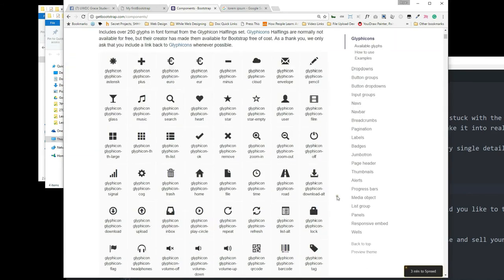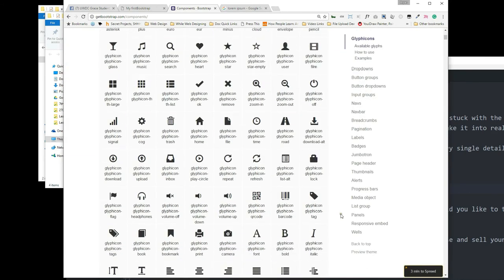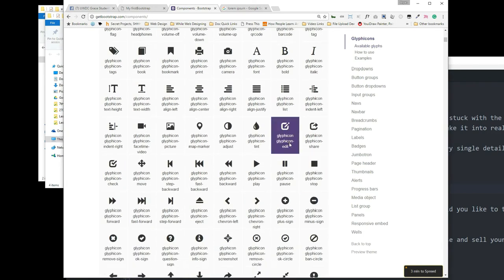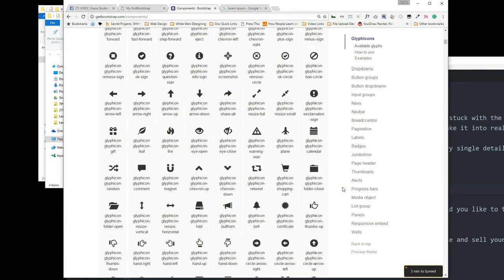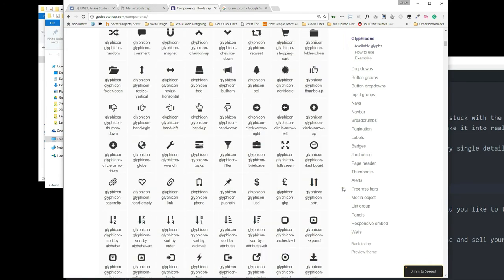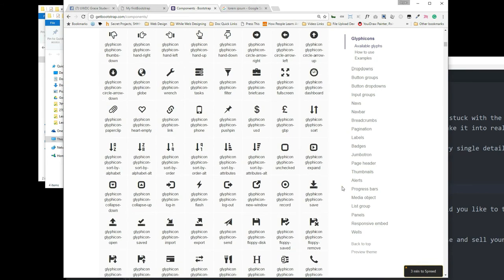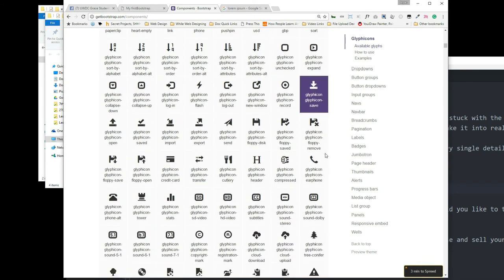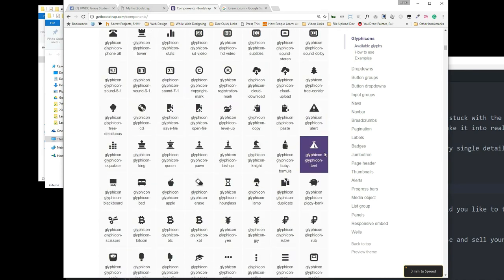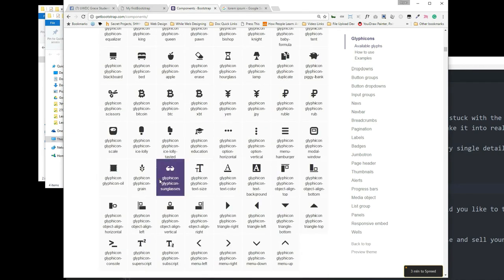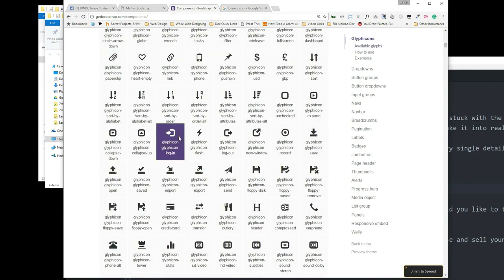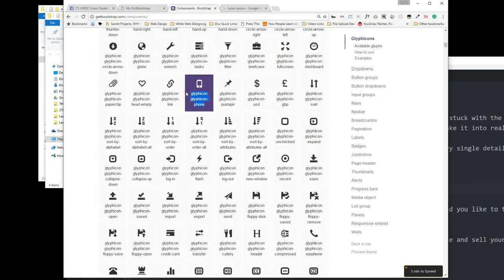So let's find one for web design first of all. Let's just take a quick look here. We just scan through, so none of these yet. Let's see, what can we use? That one there could be good for web design. I know that they should have a better one though. Glyph icon phone. Nope, nope. Don't want any of these. Actually, you know what? The phone. Just because we will run out of time, I'm going to take that phone that I saw. Glyph icon phone is perfect for me.